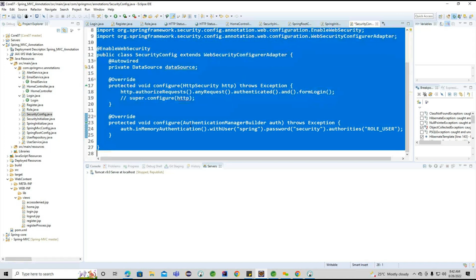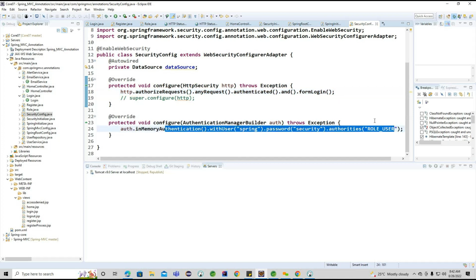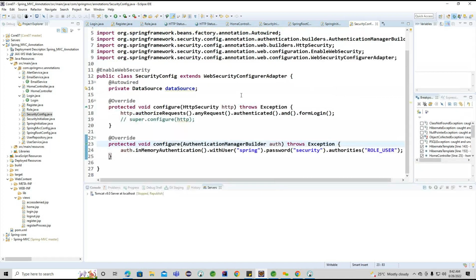This is something like in-memory authentication. So if I get any request here, it should be authenticated, and now it should go to the form login page. The default form login page should display. Okay, now we are going to provide this particular username and password. If we observe carefully, later we'll use this data source here because we are going to provide the same user detail object here.